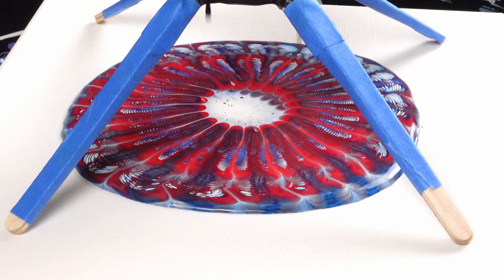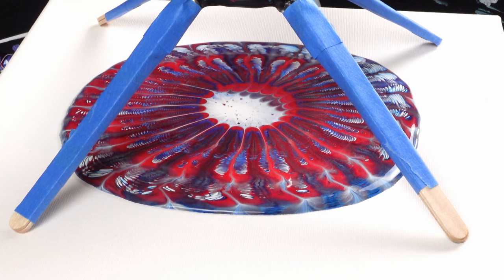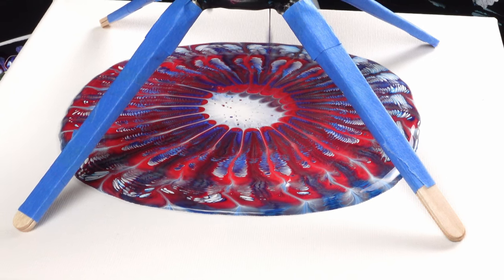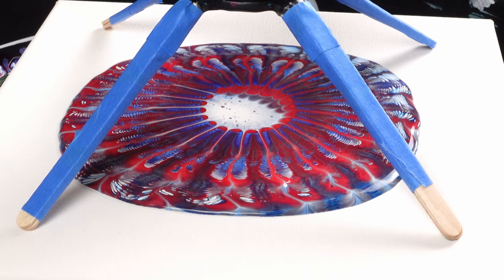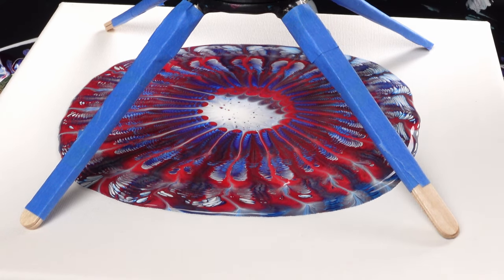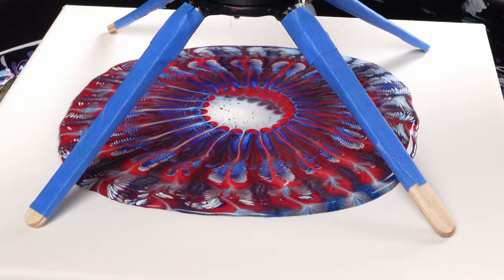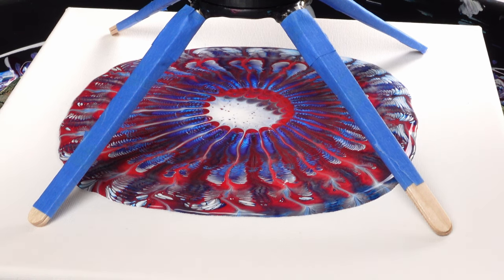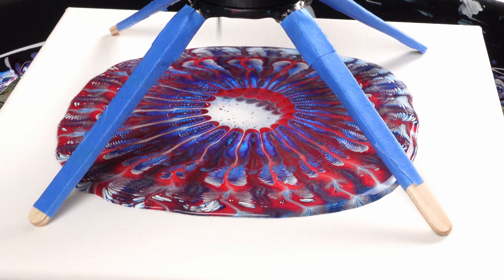This is almost like a very red, white, and blue — I didn't even think of that until I'm seeing it now. Very patriotic-esque! I think I'm using less red though because I definitely want blue to be prominent in this one too. But yeah, this drip art from these cups is really cool.